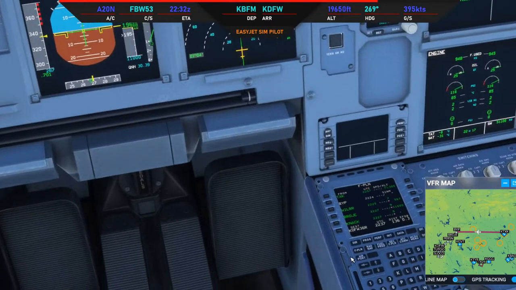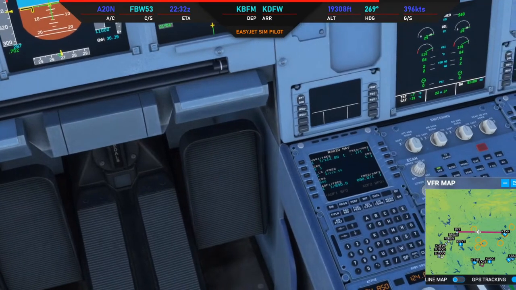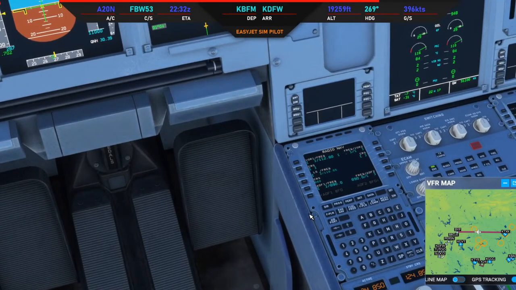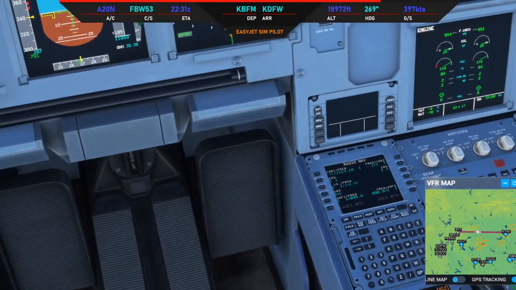So, let's see if our RadNav page is populated. 110.55, that is correct, so the RadNav has populated. And in case we lose anything navigation wise, let's just pop in the VOR at the airport, which is Maverick Tango Tango Tango. 113.1, that is correct.